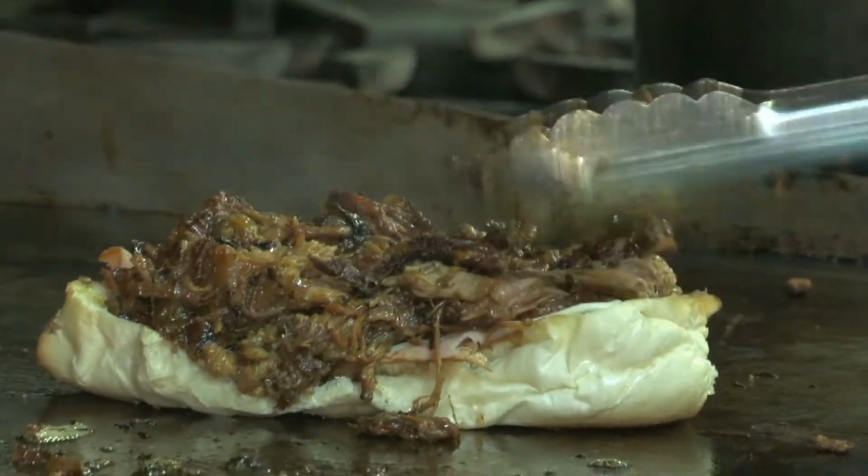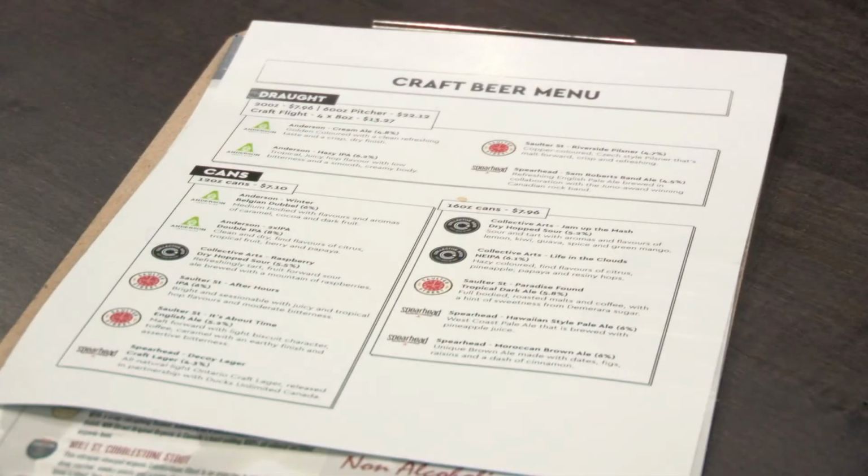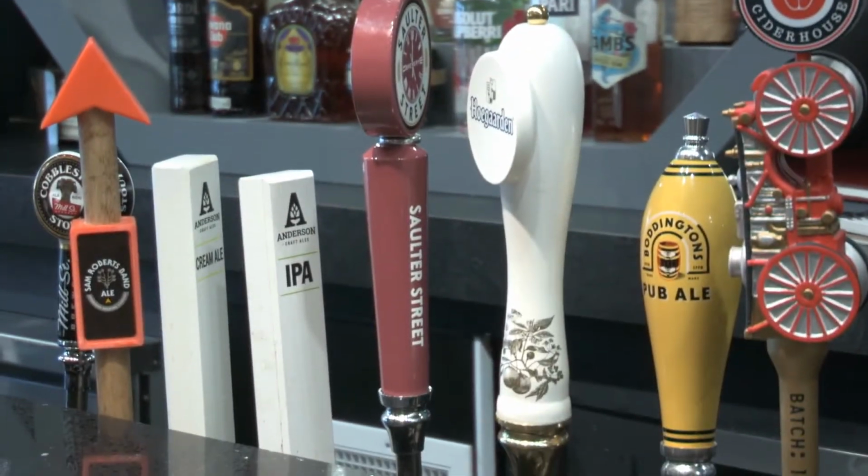Now, John, you haven't been open for very long, but so far, what are your customers raving about? Number one is our brisket. Really, really juicy brisket. It's a tough thing to do in the barbecue business. A lot of barbecue places actually take it right off the menu because it's so hard to cook. It's a AAA Angus, and it's smoked for 15 hours. It is a perfect brisket. You've got your smokers in the back and everything? We have one large smoker in the back. We also have a number of craft beers, local craft brewers that are very popular here at Yonge and Eglinton.